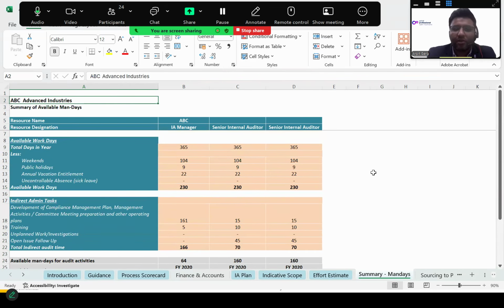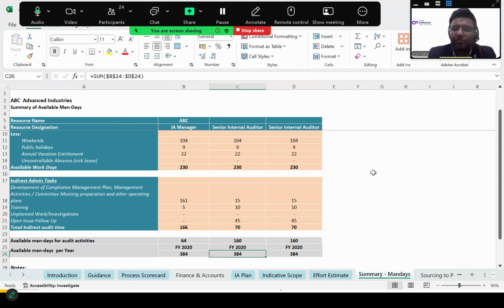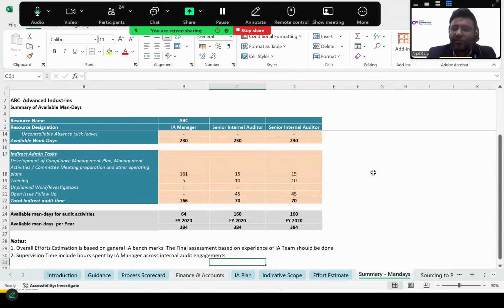Let's take an example. How many IA managers I have in my team, how many employees I have in the team, how many staff auditors I have in the team, and based on that I can probably say that okay, I need these many more team members also, right? So I can prepare a plan. I can tell them, okay, this is what I have, this is what we need more, this is how we'll fulfill the plan, right?